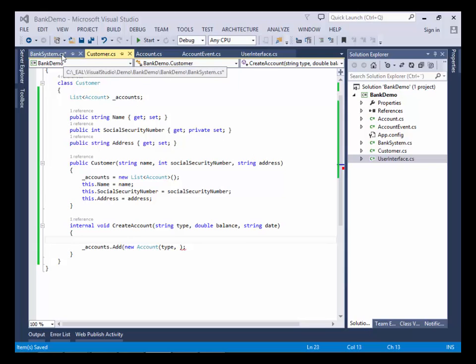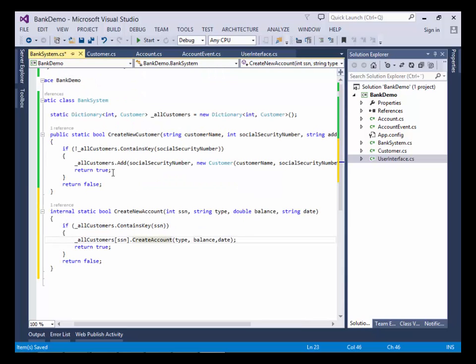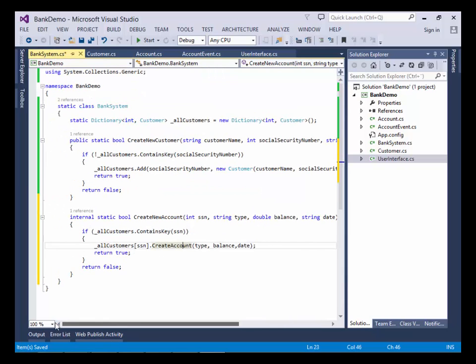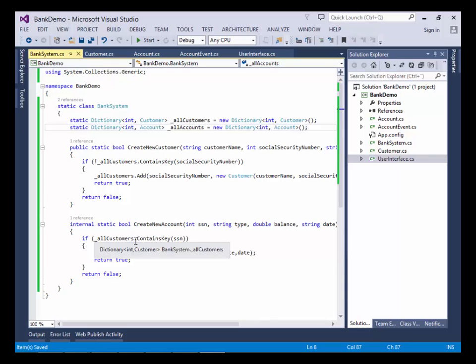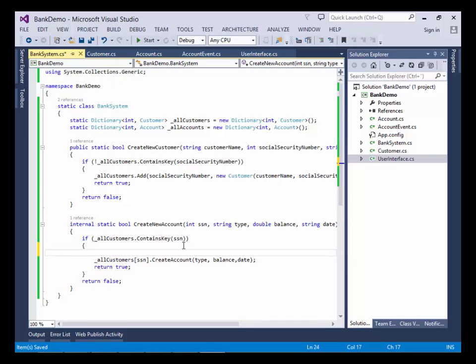So what we want to do here is go back to the bank system in here and up here, and create a new dictionary for all our accounts. Like that. Then we can go into here, saying that we want to make a new account.